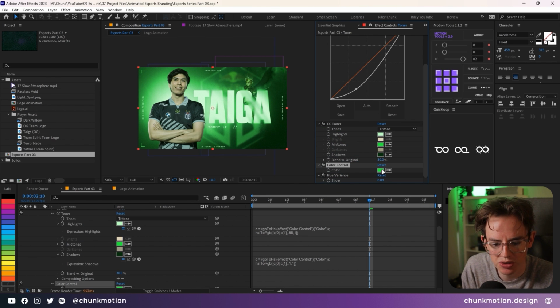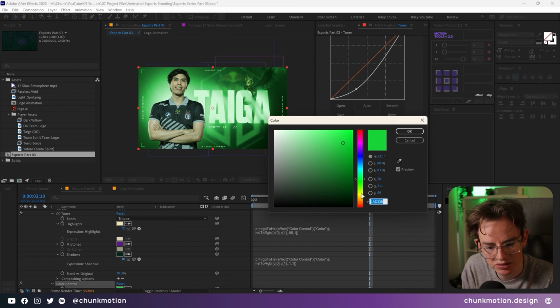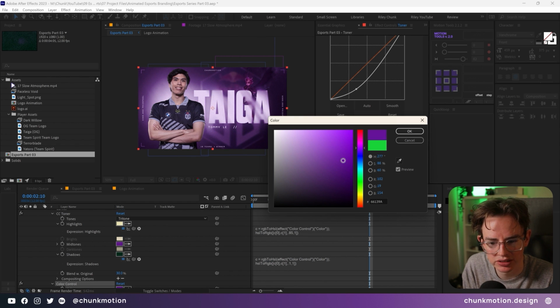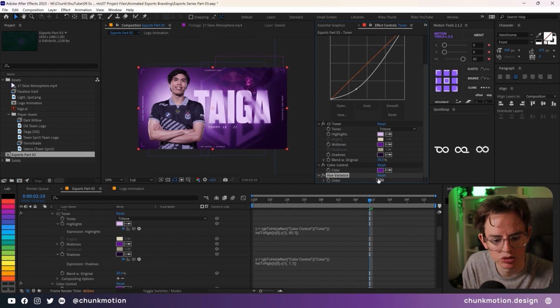But at the moment, it's also incredibly bland when it's just the one hue. There's no kind of variance to the entire design. It would work well for some teams, but overall it's just a little one-dimensional. This is where the idea of a hue variance can come in. So we can kind of push the shadows and the highlights in opposite directions and introduce some more colors to our color palette automatically based upon the slider's value.